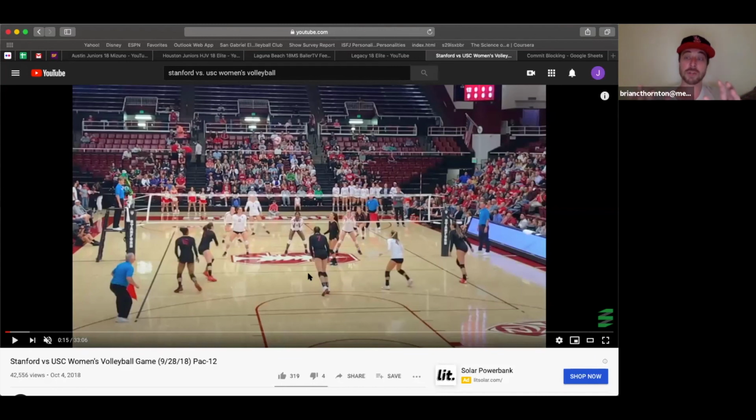A lot of times you hear questions about arm position and why you're starting there. You start there so you can make a quick move directly as soon as you know where it's going. Say they set middle, that middle makes a quick move directly from her elbows right over the net. It used to be, back in the day, maybe longer than 10 years ago, that you would start with your hands really high. The problem is, while maybe a little more intimidating, it never intimidated me as a setter to see someone with their hands high. That didn't do it for me.